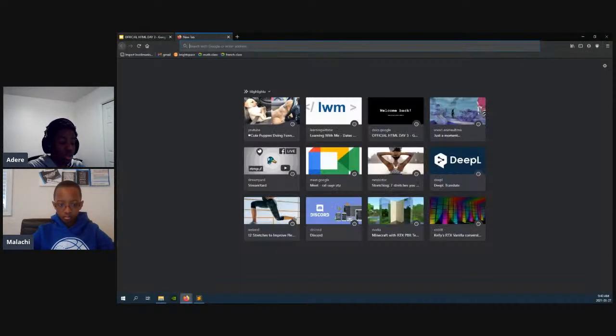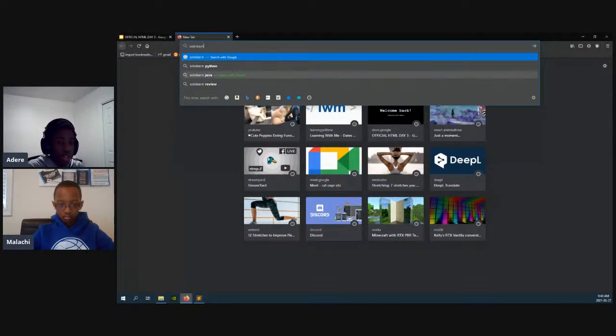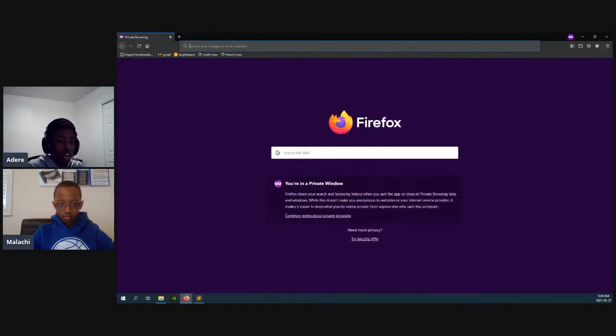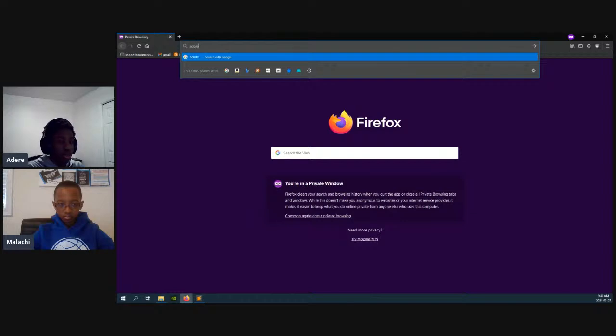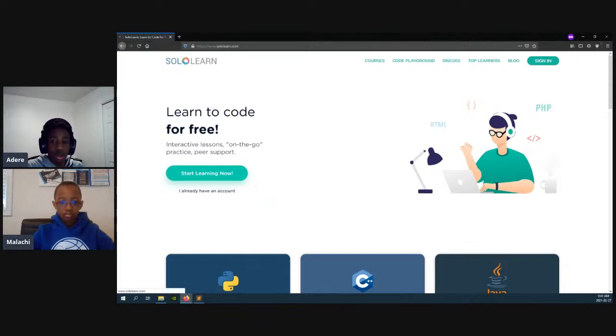So let's go back to SoloLearn Code Playground quickly, and I'll show you how to fix that problem we had with trying to add our image link. By going to this text editor I have, it's called Sublime Text if you're curious, we were able to see that it's not a problem on our end and our code is correct. So don't worry. But I'll show you how to fix the issue with SoloLearn.